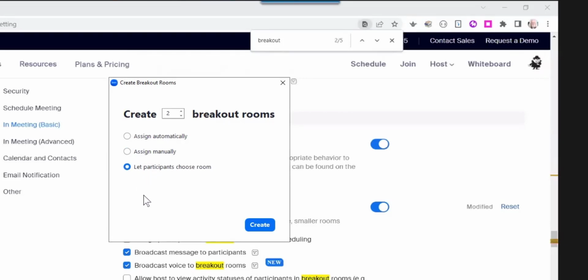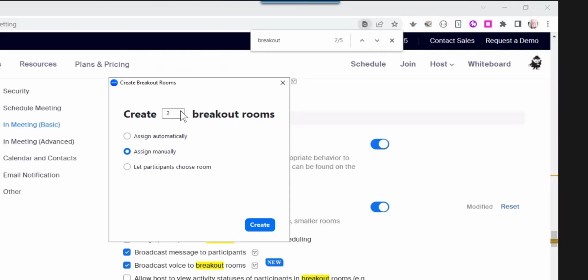Or you can let people choose their own. No, I want to be in there with Sally. Or, oh, I don't want to be in there with Sam. He's a putz. So, I don't know. That's simple enough to do as well. It takes it out of your hands. You don't have to worry about it. But I'm going to show you how to assign people to groups manually, because that's the most complicated way to do it. And that gives you control over who's in which group.